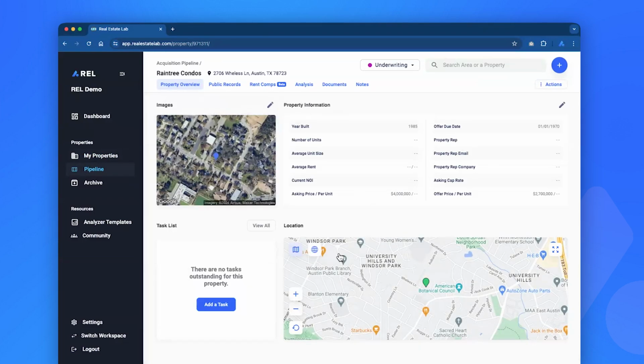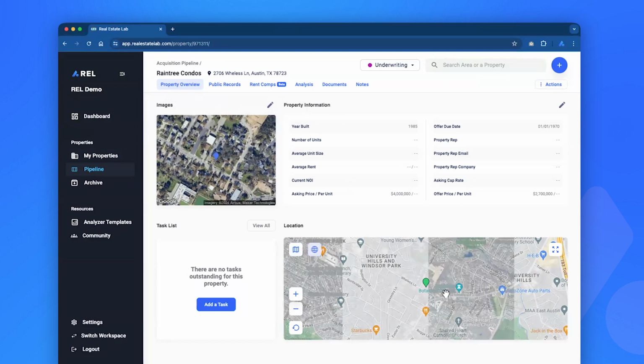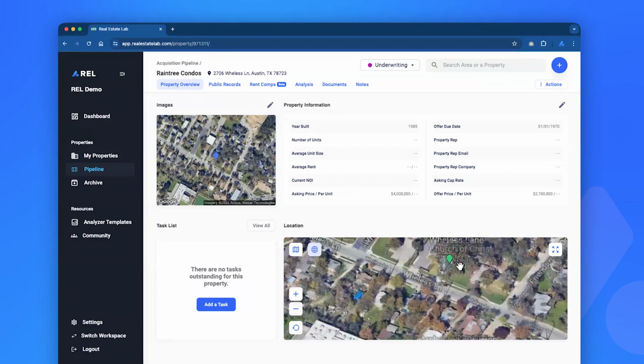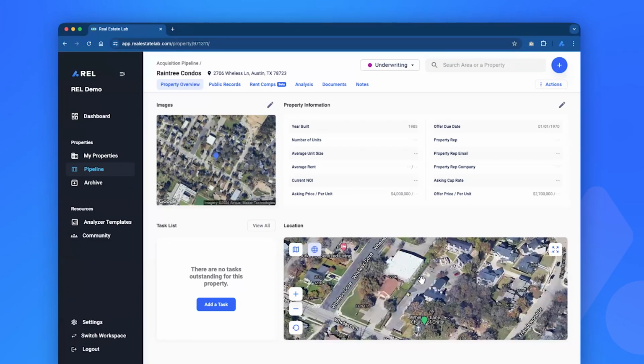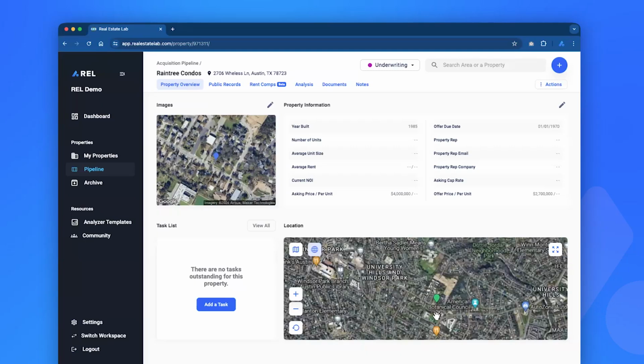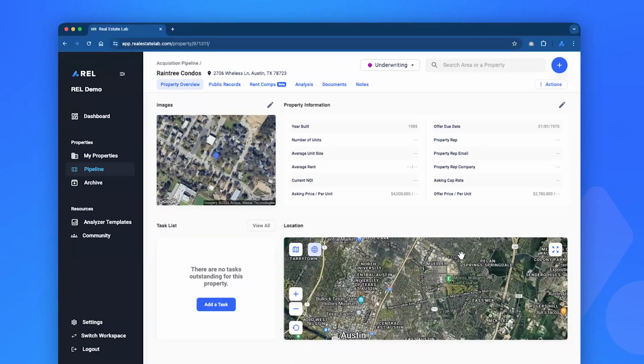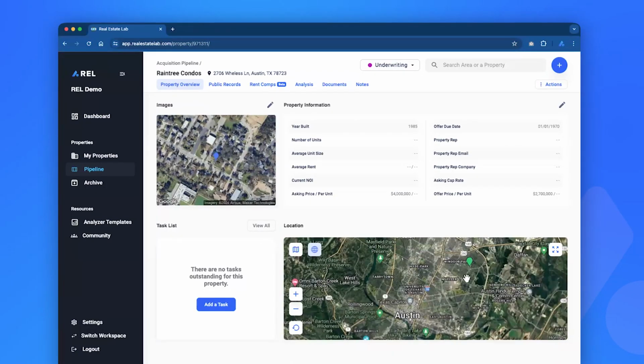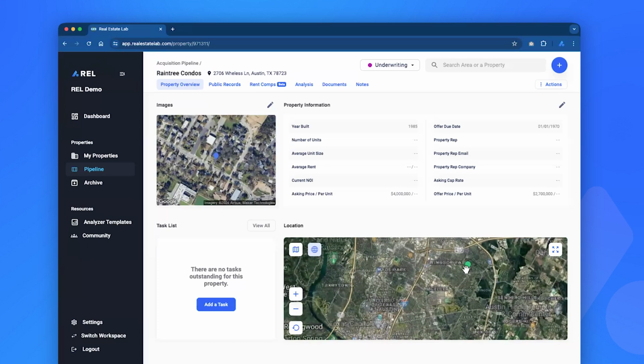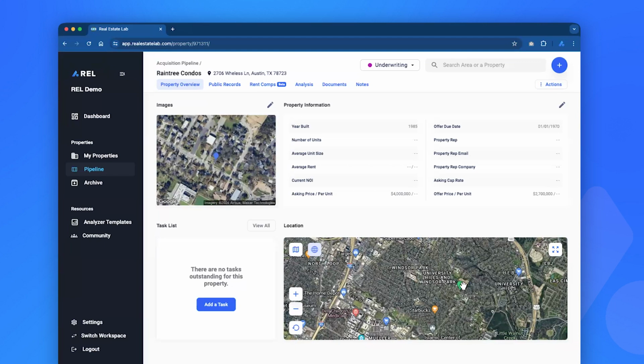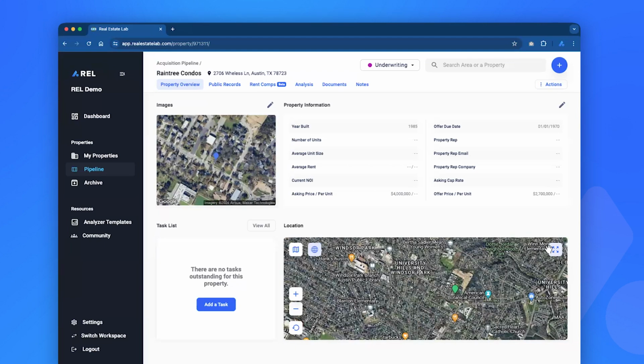A couple of things we're going to see here first. We're going to have a map so that you can pretty easily right away check out the property, see what it's like, see what it's about. This is the subject property we're looking at. So it looks like it's a 1, 2, 3, 4, 5 building townhomes. It is in Austin, Texas. It is actually in Austin proper, just about 15 minutes from downtown. It's in kind of an up and coming area. So really quickly, I get to look at my map. I can expand it and go full screen if I want to. I could change the view.